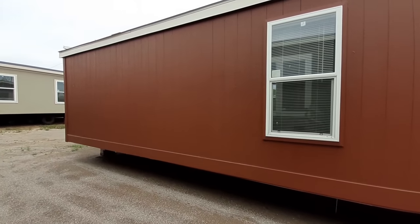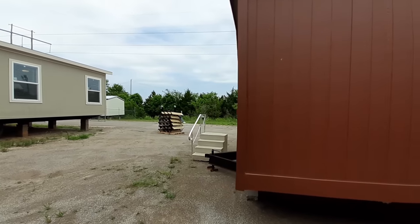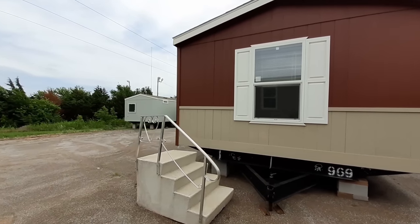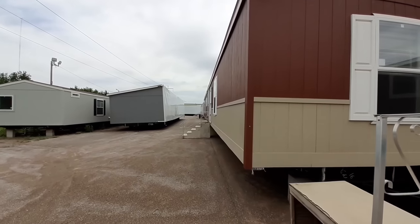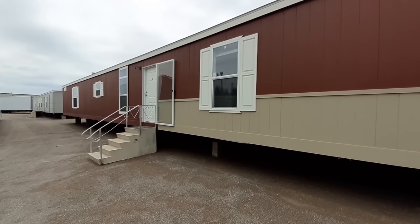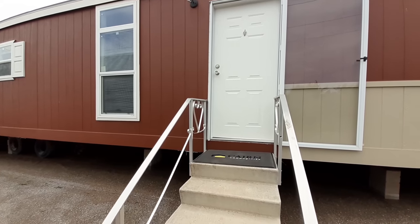Oh, and once we get inside, I haven't even mentioned, the kitchen in this one is a really big kitchen. It'll probably remind you of another home that I've got on the channel. That one was one of the first ones I did in Kalispell, Montana. It was also one I filmed as an updated version in Albany, Oregon, called The Loft. But now let's head on in.